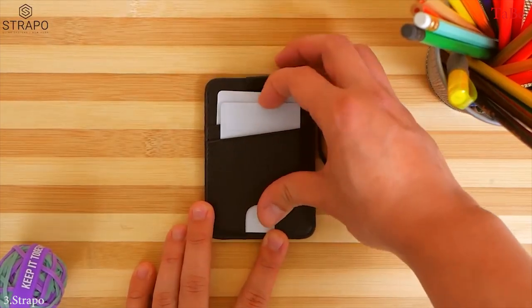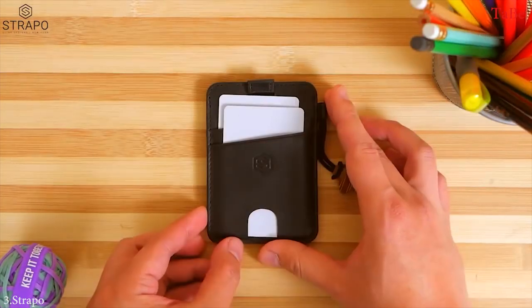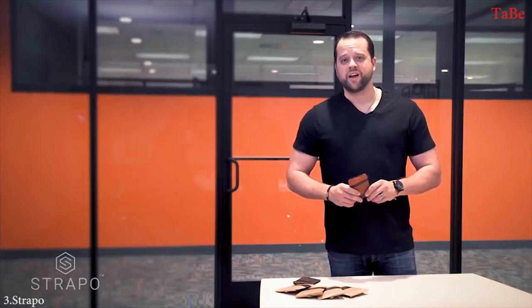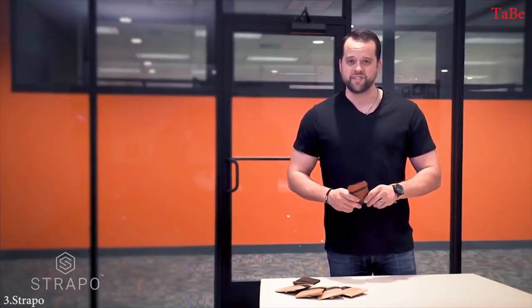Data theft affects millions of people every year, and it's only getting worse. Thieves can get your credit card information using radio frequency identification, or RFID. The Strapa wallet is designed with RFID blocking technology that keeps your personal information safe.